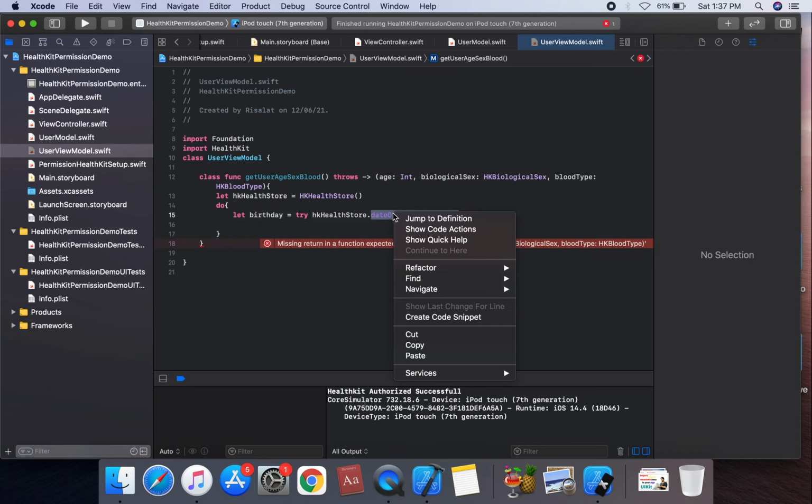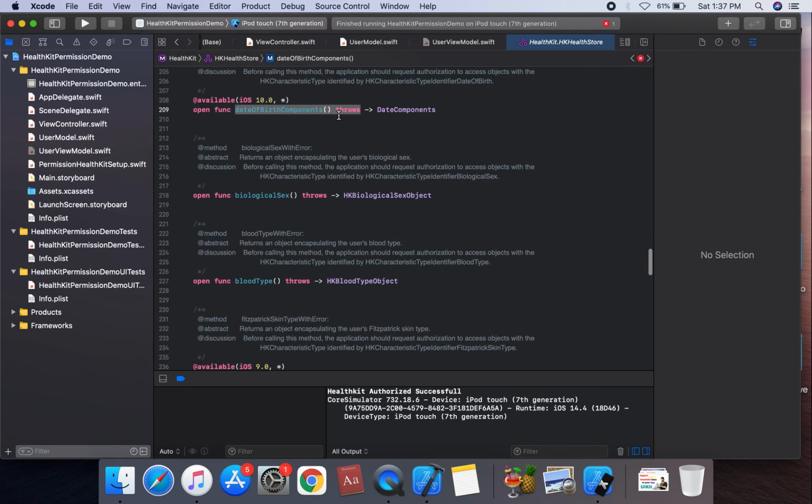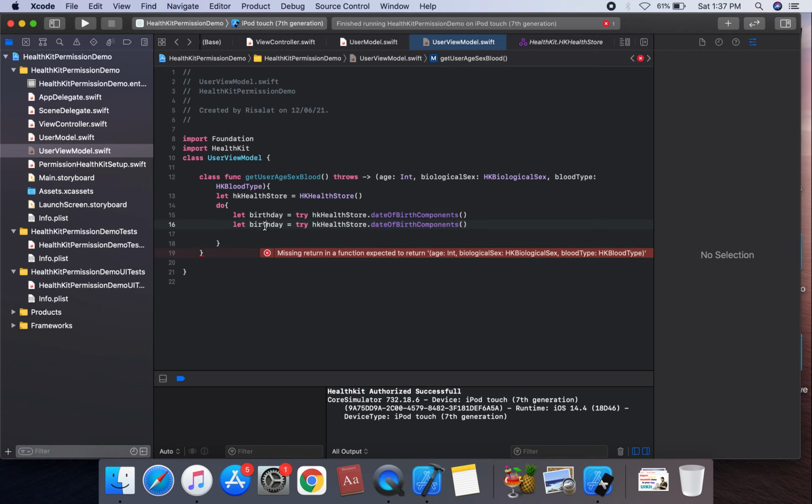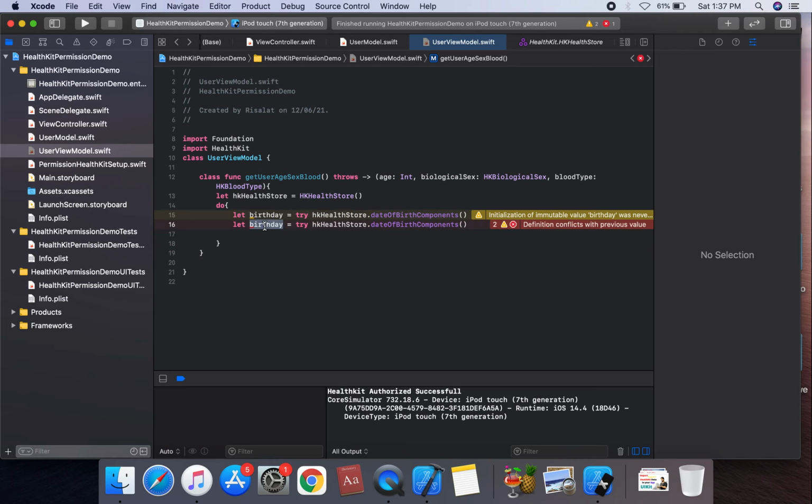We can copy and paste, then let birthday, and next is biological sex.